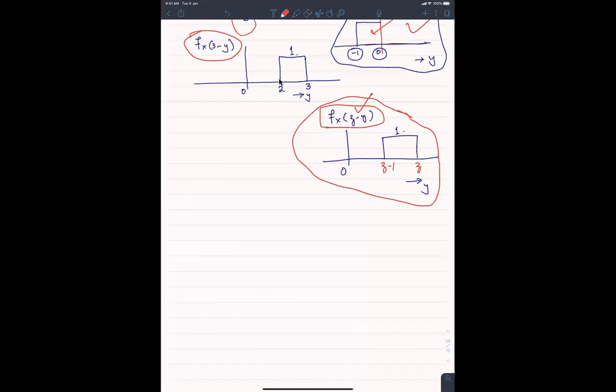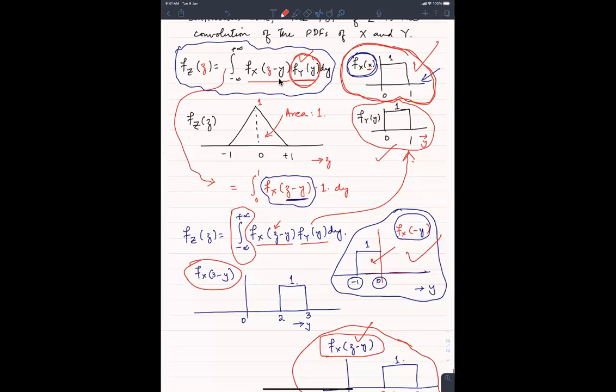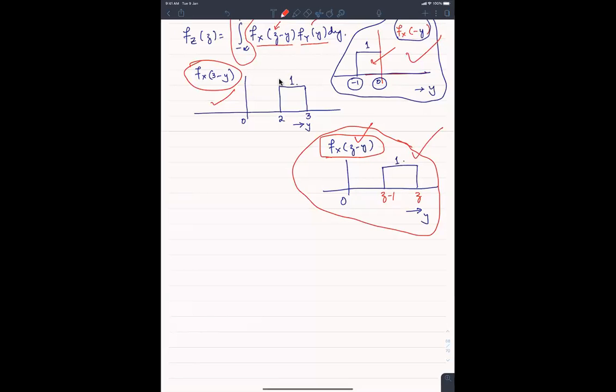So basically क्या किया कि हमने स्टार्ट किया यहाँ से fx of x से हमने स्टार्ट किया, उसको फ्लिप किया तो fx of minus x या fx of minus y आ गया. फिर उसको हमने शिफ्ट किया, 3 यूनिट शिफ्ट करें तो 3 यूनिट राइट चला जाएगा, z यूनिट शिफ्ट करेंगे तो z यूनिट्स राइट पे चला जाएगा. ठीक है. So now we know that the shape of fx z minus y is flipped version of the uniform and shifted version of uniform.